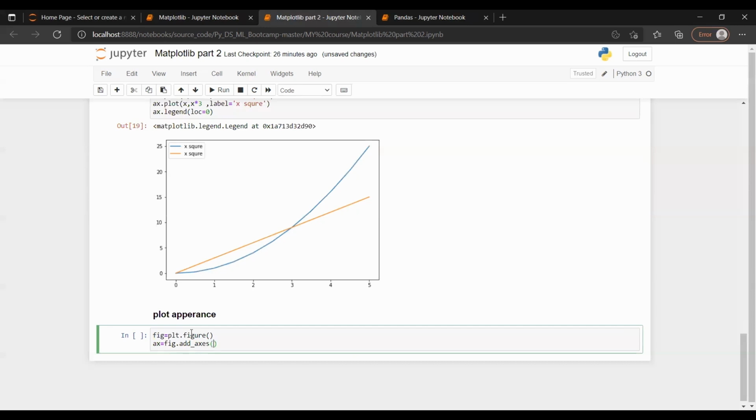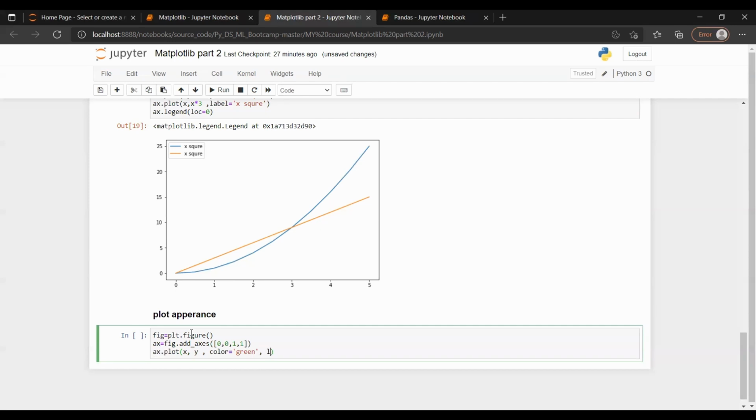Add axes. Plot x comma y, color, set the color parameter to green.